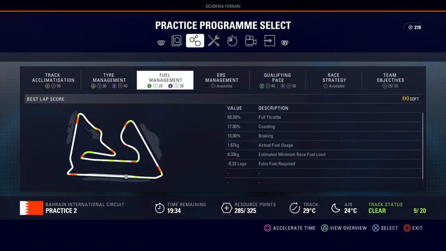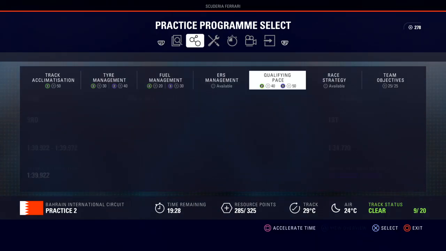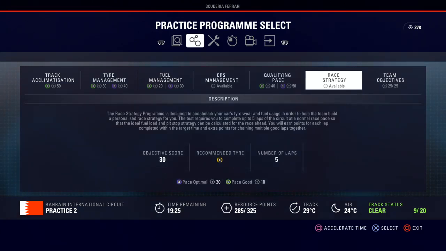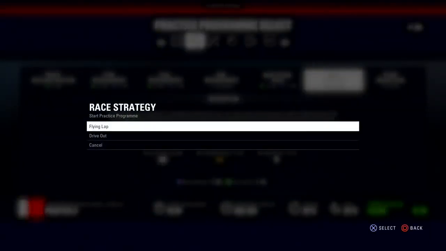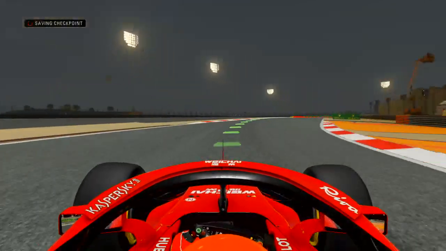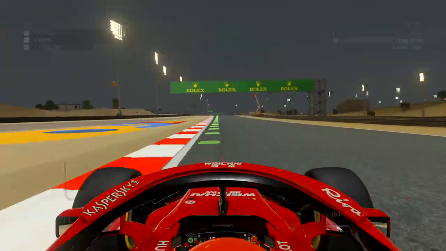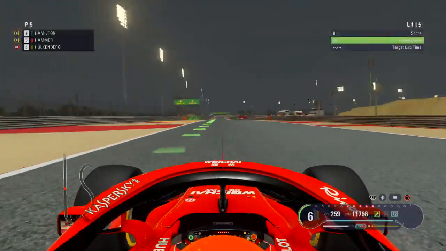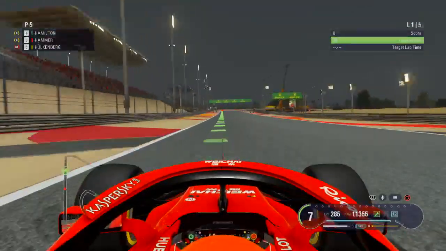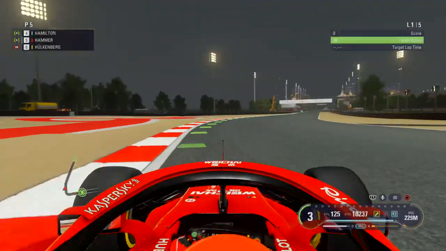Alright, so we're up to 285 or 325. So, let's go for something else. We go for the race strategy. Hopefully I'll get a faster lap time, because I want to get the fastest time in each practice. There's an achievement for fastest time in each practice, get pole position and win the race. That's a trophy, or an achievement if you like, on Xbox as well.